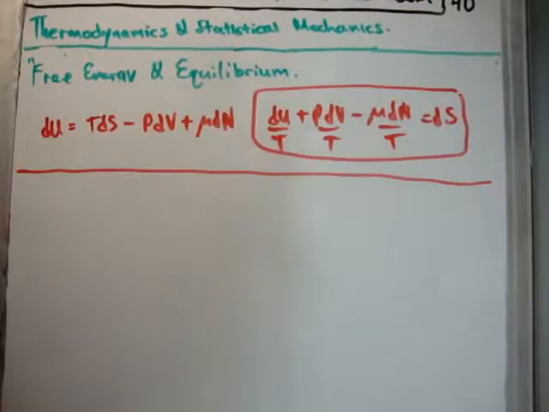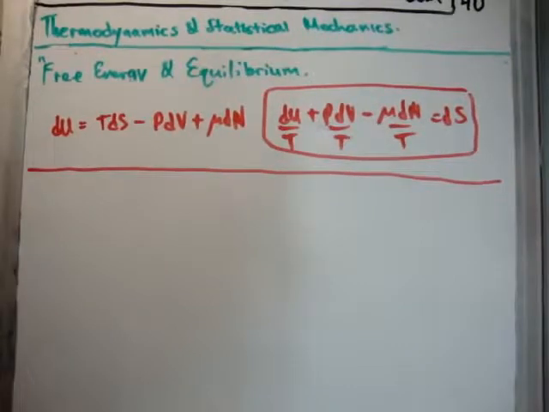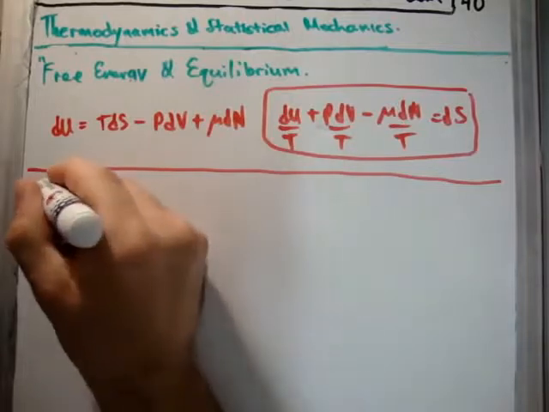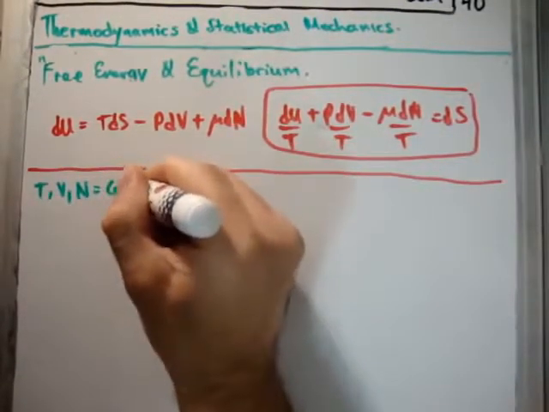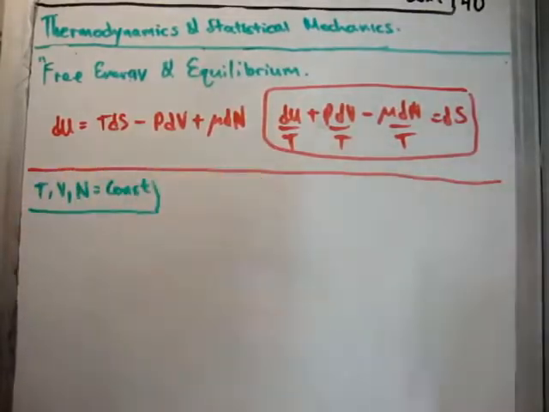As we spoke about in the past, there is a difference between constant pressure, constant temperature, constant volume, and so on. So what I'm going to assume is we're looking at a system where the temperature is constant, the volume is constant, and the number of particles is constant. Let's look at a system like that and see what would be the condition which will bring the universe into equilibrium. How do we satisfy the condition of bringing the universe into equilibrium in terms of things we already know?